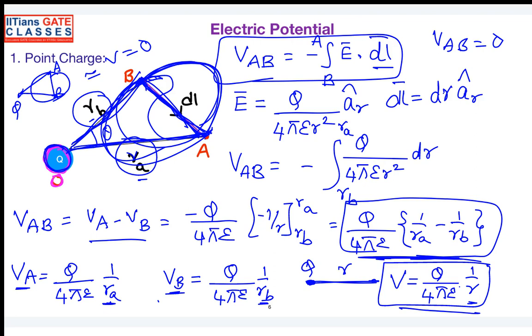So what I mean to say was, whatever potential you will get ultimately, there will be a finite potential difference if there is a change in radial distance. That is the first point. And the second point was, whenever you are finding the potential difference between 2 points, the potential difference remains the same when you are moving from one point to the other point, either in a straight line fashion or in a curvature fashion. That is the conclusion here.